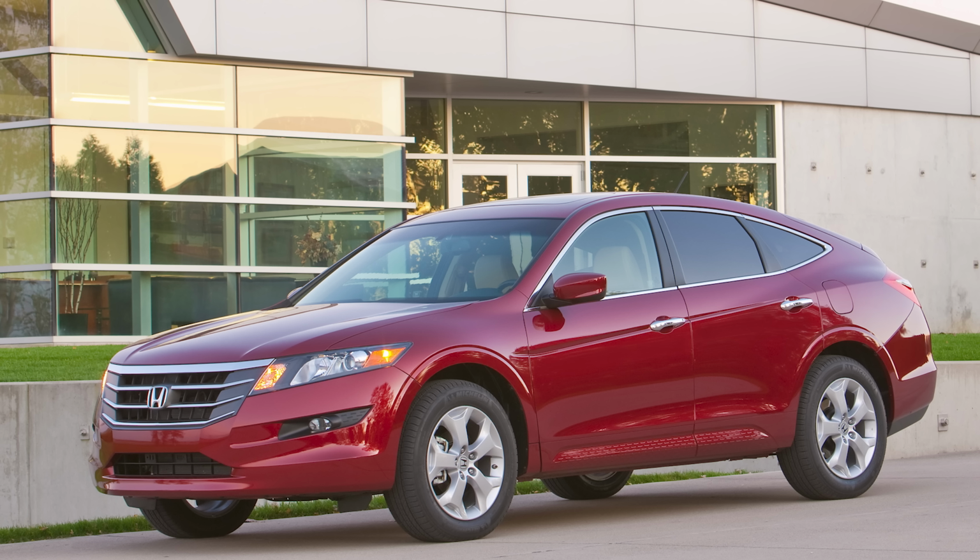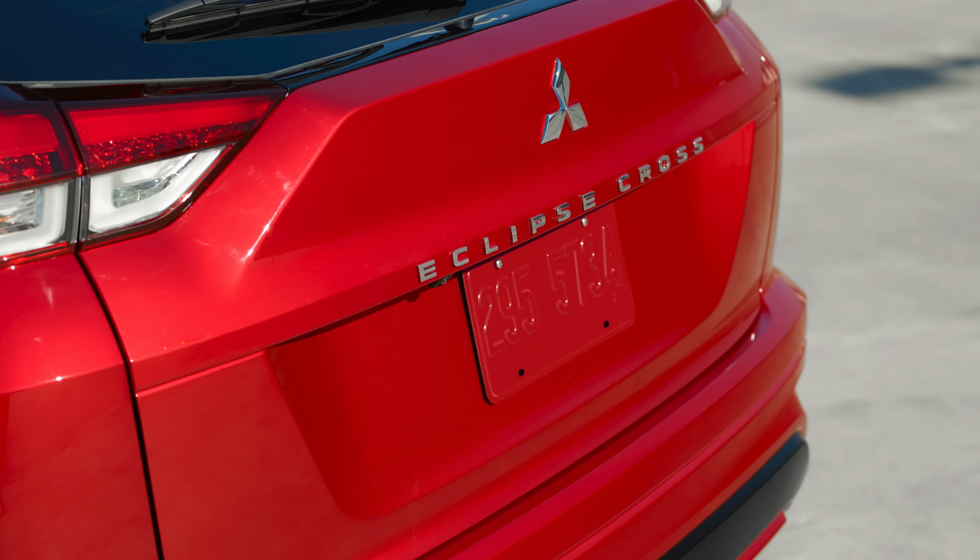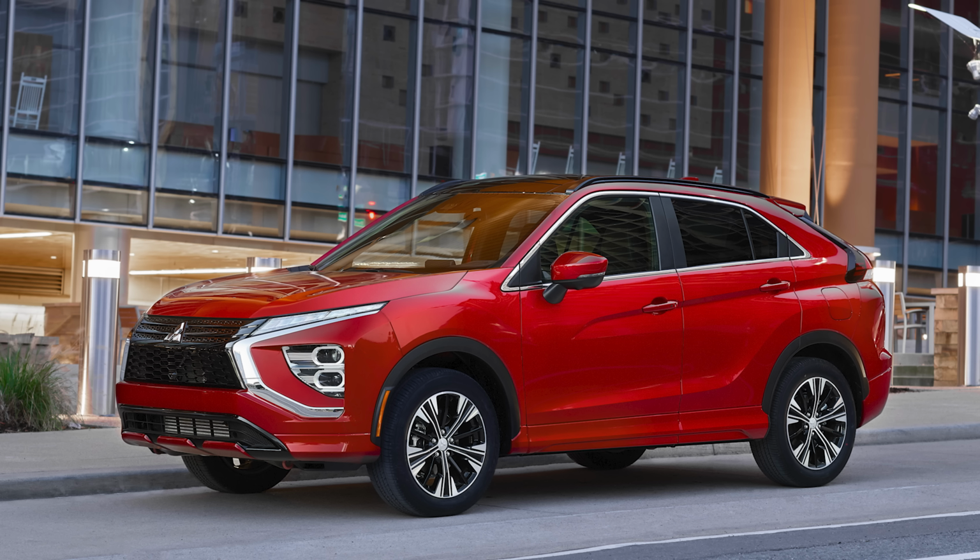Okay, speaking of Civic, speaking of Cross, the name Corolla Cross. The first, I think, to do it was the Accord Cross, which just became the Cross Tour. Yes, I guess it must have been, because I thought it might have been the Eclipse Cross, but that came way later. They've been messing with those names before, so it kind of makes sense. I'm not mad at the name or anything.